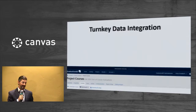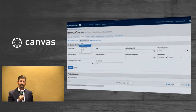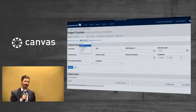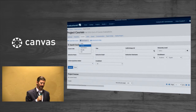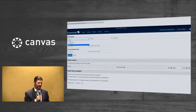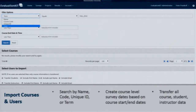Let's talk a little more about the data integration. It allows the survey administrator to pull data from Canvas into the EvaluationKit account. In online surveys you want to make sure that you're pre-enrolling students in surveys according to the courses in which they're enrolled and including the instructor information so that from a reporting perspective all of that data is tracked. The administrator can choose the Canvas data import and search based on a variety of criteria — name, course ID, course code, or term — and then choose to transfer not just the course information but all of the enrolled student and instructor information in one fell swoop.